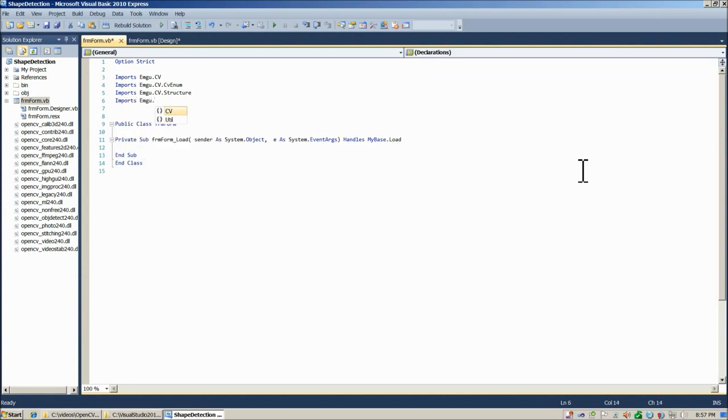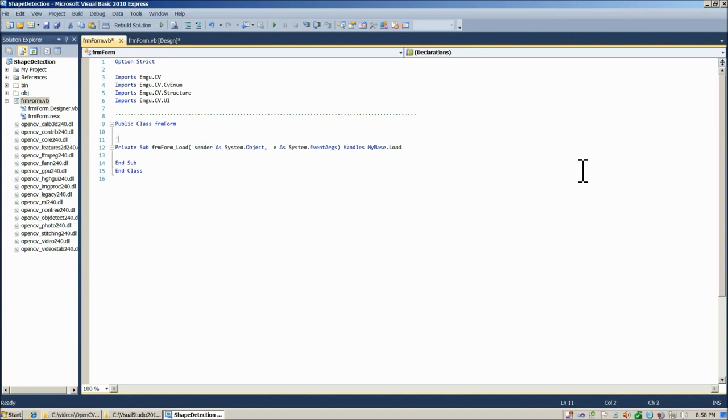And lastly, user interface. And then we're going to get into our class. And since we double clicked on the form, the form load is already written for us. Now our code's off to a nice start.